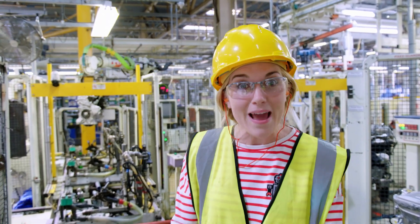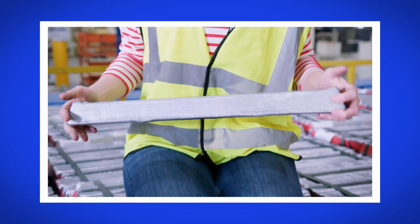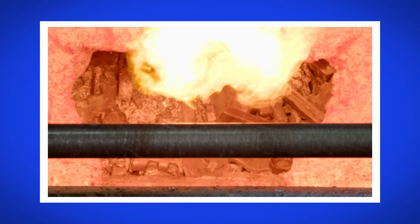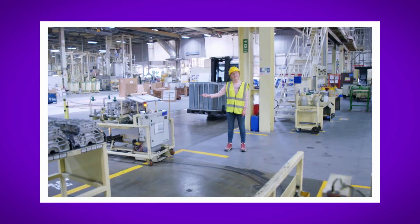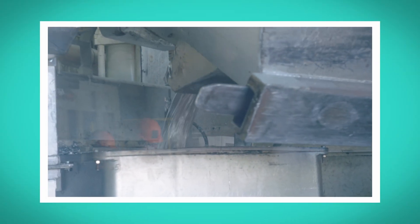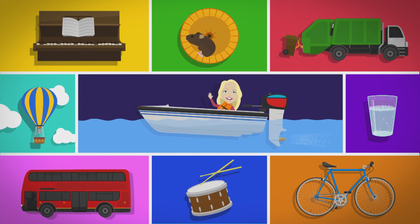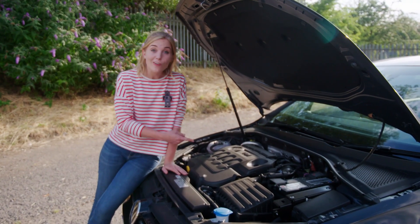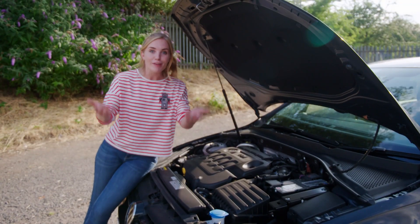I love seeing how car engines are made. What was your favourite part? Can you remember the name of the metal used to make the cylinder block? That's right, it's called aluminium. Did you hear the song the AGV played when it was driving around? And did you see the runny molten aluminium being poured into the casting machine? Wasn't that interesting seeing how car engines are made? They're put into cars just like this one, that are then delivered to garages ready to be sold to people across the country. But do you know how lots of cars can be moved all at the same time? Let's find out.